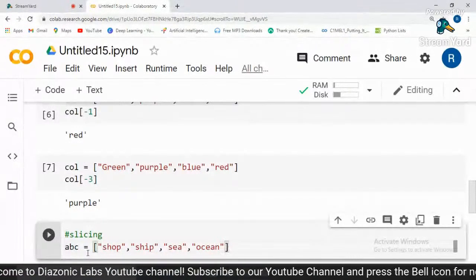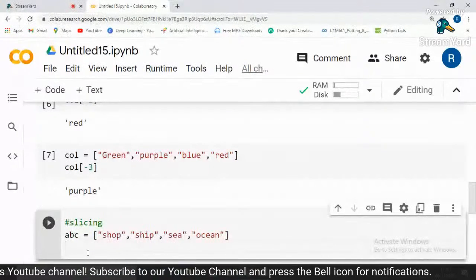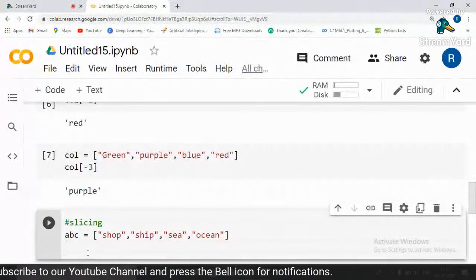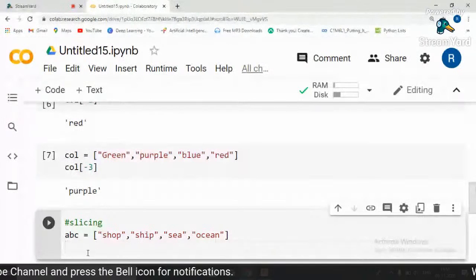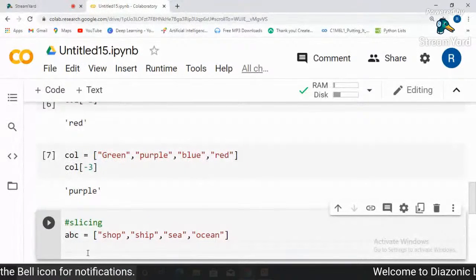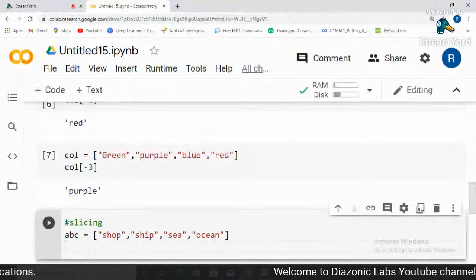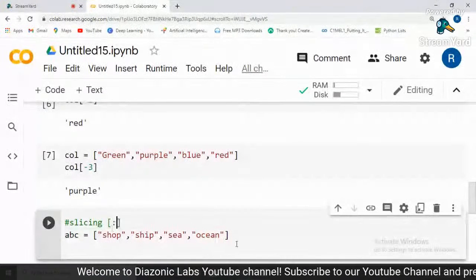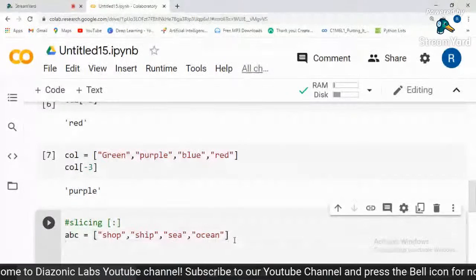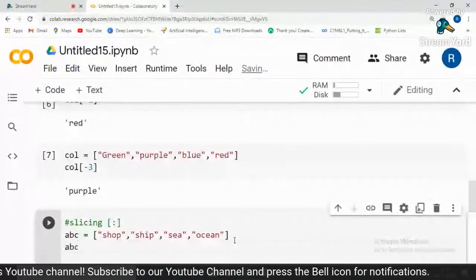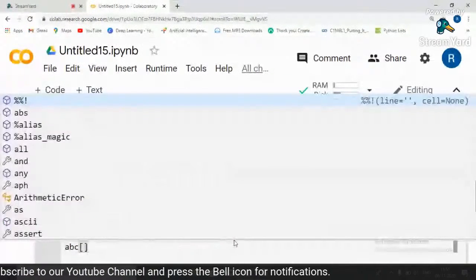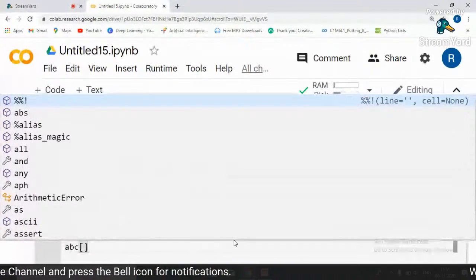I have taken a list, I have named it as ABC, and in the list I have given the elements as shop, ship, sea, ocean. As you can see here, to use a slice operator, we need to mention the list name. So the list name here is ABC, and in square brackets I need to give a range from which I want to print the elements.